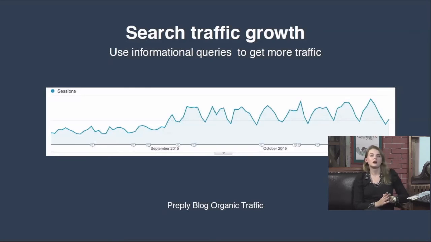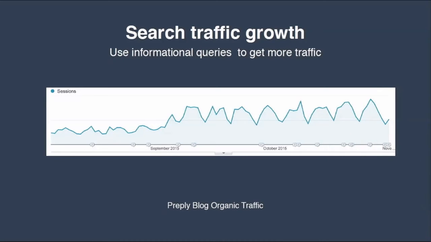As for Preply, our blog is a huge resource of relevant traffic that brings us new paid customers. We have a strong content strategy which is based on keyword research and on generating high-quality articles about learning languages. All our articles have a lot of social signals like Facebook shares and likes, which means that our content is informative and useful. So on a screenshot you can see the dynamics of traffic on our Preply blog.